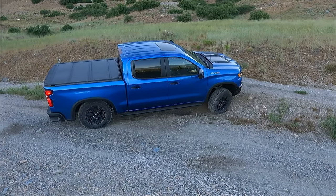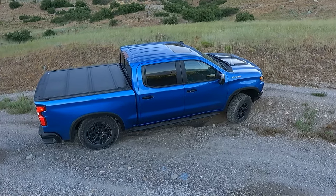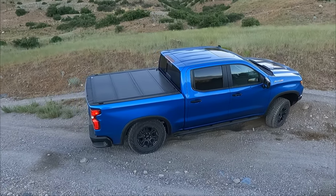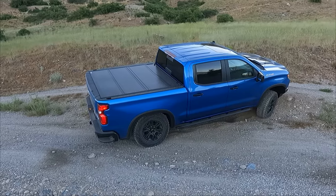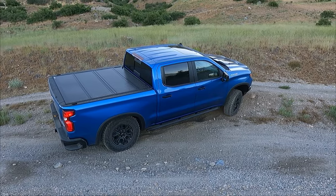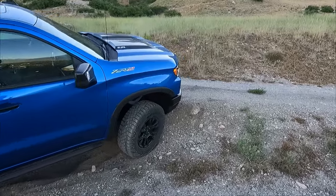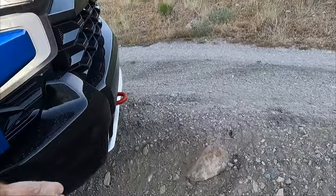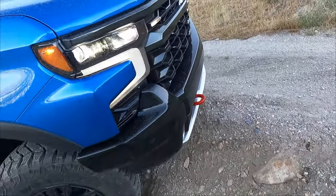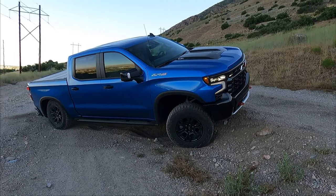Standard 33 inch tires on it. It does pretty much everything fairly well. It's a jack of all trades, a master of none, but still better than a master of one. It's a great all-rounder for those who are going to be towing toys or whatever, getting out into the backcountry, need something you can drive down dirt roads a little bit quicker with and not have to worry about smashing a front bumper, getting it ripped off real easy. This thing's all metal everywhere. So, of course, red tow hooks, so you know it's an off-roader, but really quite a capable vehicle.